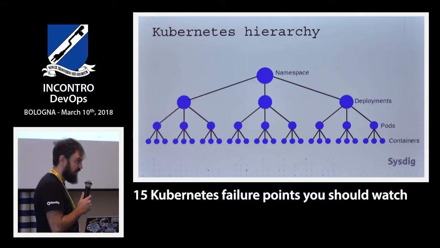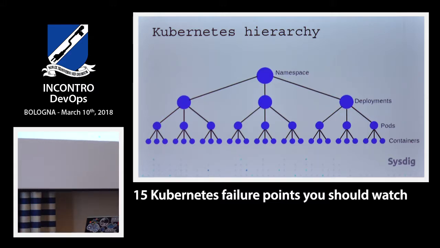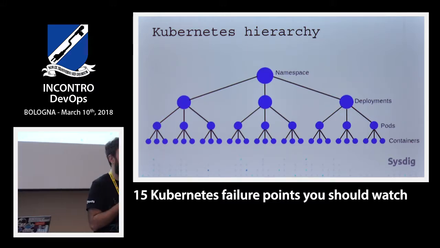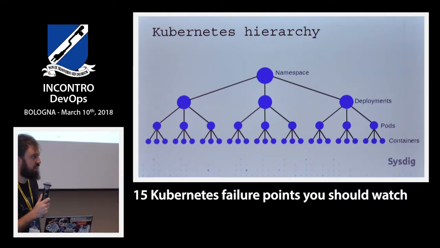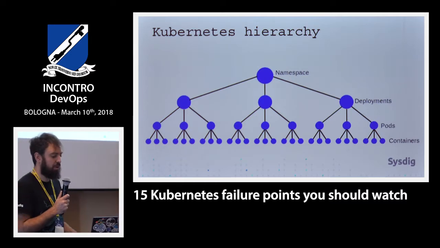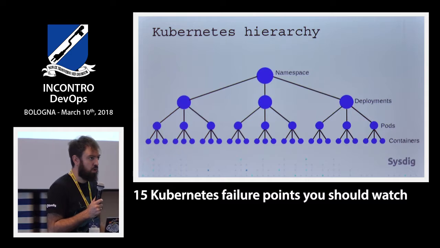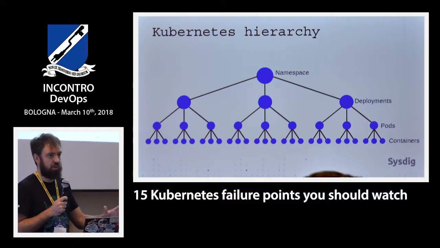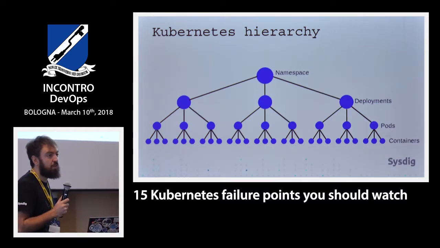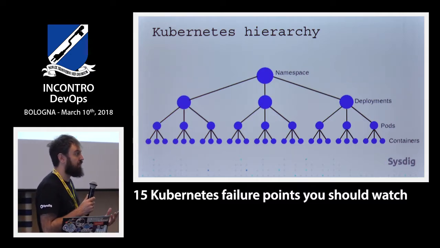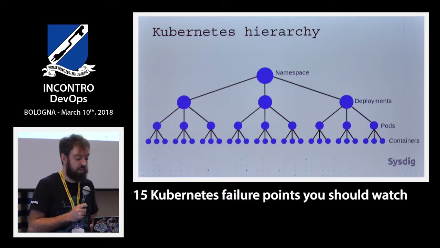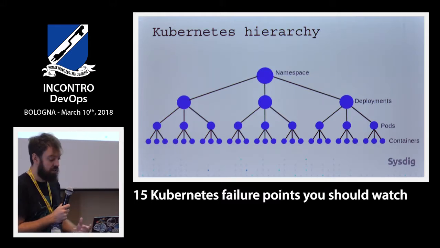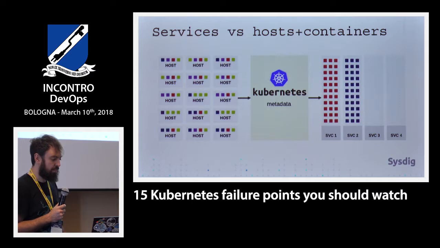Pieces are moving all the time, and the only way to put a little bit of sense on what's going on is to look at Kubernetes from a hierarchy point of view, where you can see your namespaces that typically they are applications, or different spaces like production or staging, the deployments, which typically are the different microservices you are deploying, the pods, which is the unit that Kubernetes uses to orchestrate the containers, and finally the containers themselves.